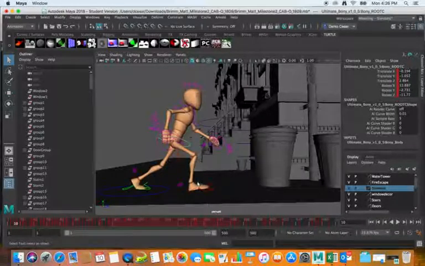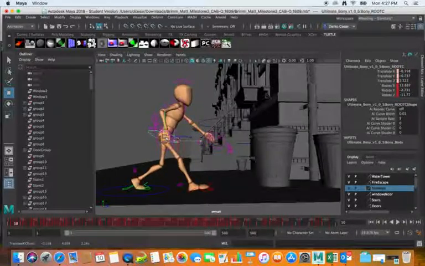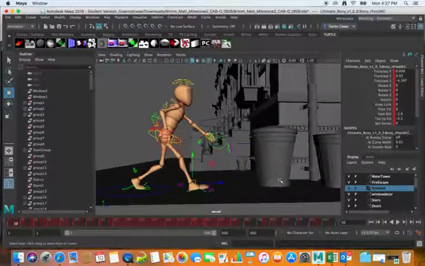What you're missing here is, this is contact, so the front leg should be more stretched, something like that, and this foot should be more up. Maybe something like that.